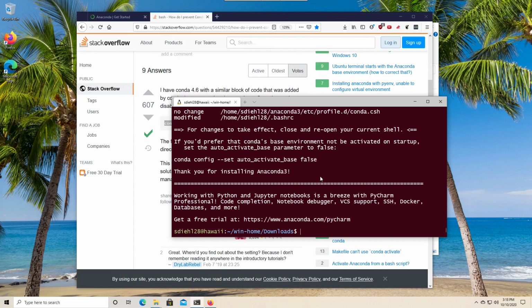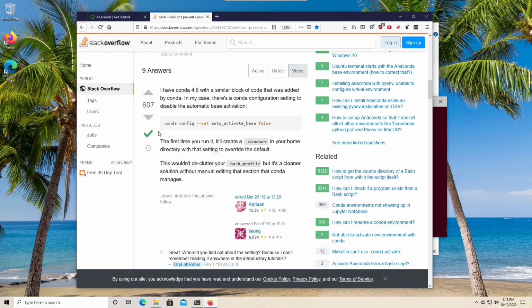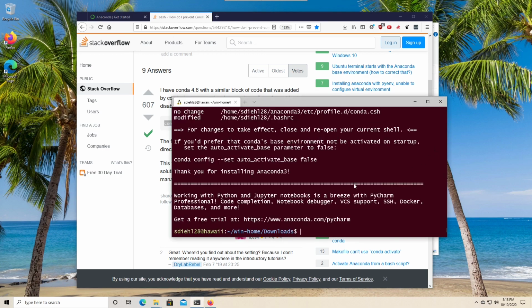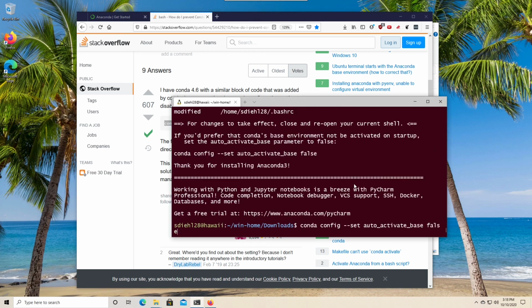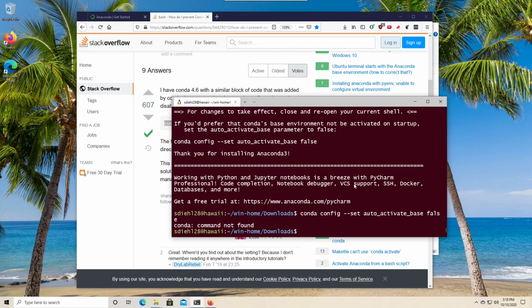Now, I don't want Anaconda to automatically start up the base environment. So on Stack Overflow, they give you some instructions for how to avoid that. Just go ahead and copy those. Oh, well, we don't have Conda yet because although we modified our shell, we didn't actually source the new shell. So this is the old one.